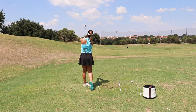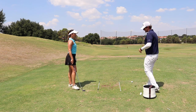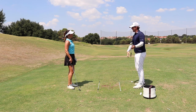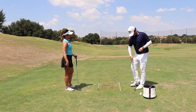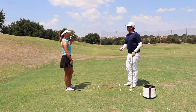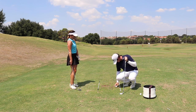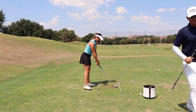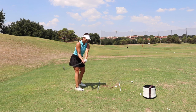Good. So now we're going to hit some full shots. Okay. And let's experiment here. Let's see if we can add the backswing rotation with the downswing rotation. Do you want me to do a full follow through, or do you want me to stop? We'll go full. Okay. Let's go full at first. Watch out. So right now, this is going to feel like you're just trying to hit world's longest 7-iron from turning so much.